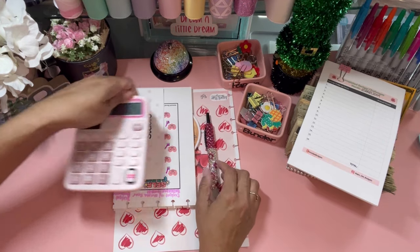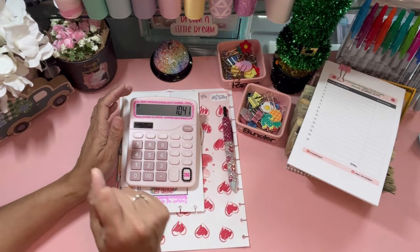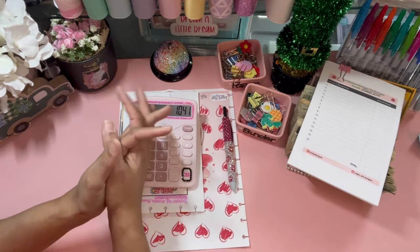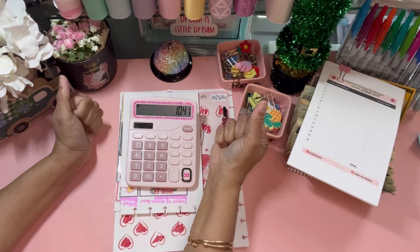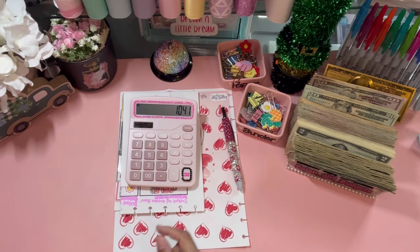But y'all, congratulations. And I say congratulations because without y'all, I wouldn't stay committed. So this is a group effort. So what I accomplish, you accomplish. This is my money though. So I want to thank you for hanging out with me today. That was intense, but I love it. And I am so grateful for all the money that we were able to save today.